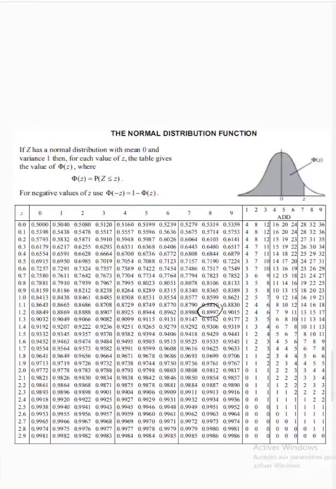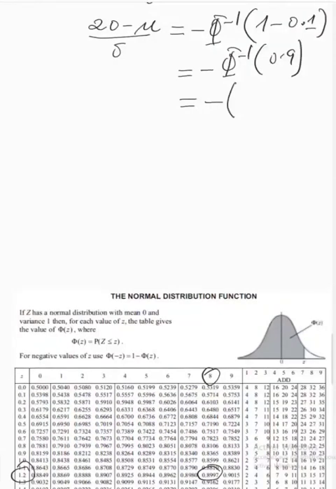0.8997. So we have this value which is closest to 0.9 but less than it, and it corresponds to a z value of 1.28. So I have to put the negative of 1.28, and then I get the difference between 0.9 and 0.8997, which gives 0.0003. So there is a difference in probability values of 3. I would go along that row and check where the probability difference of 3 is.